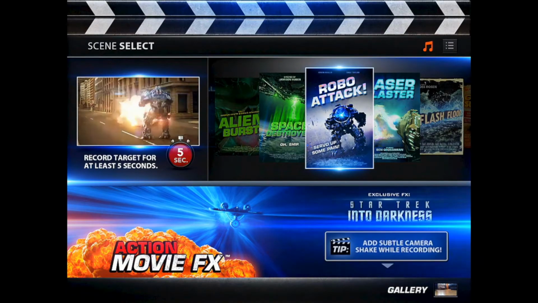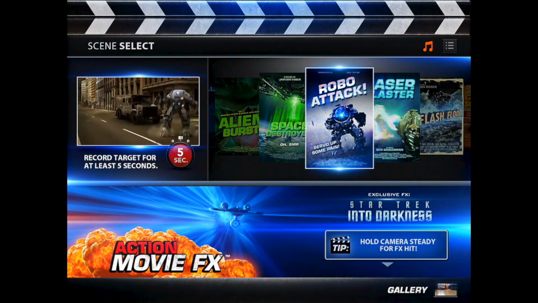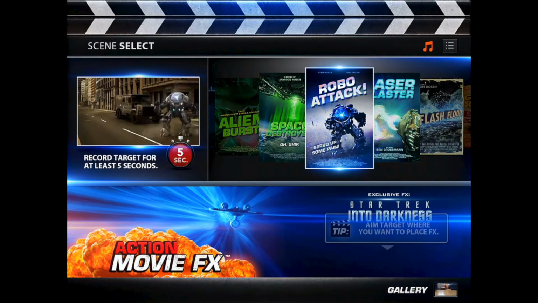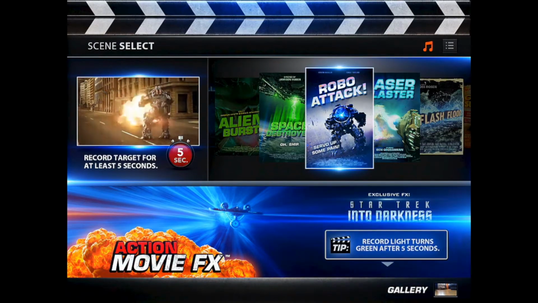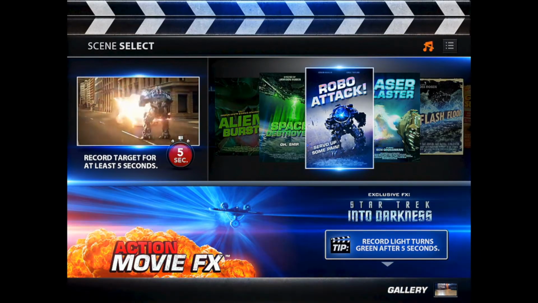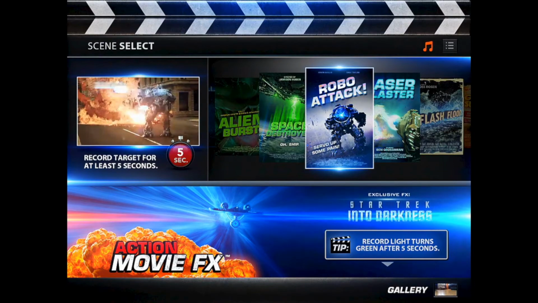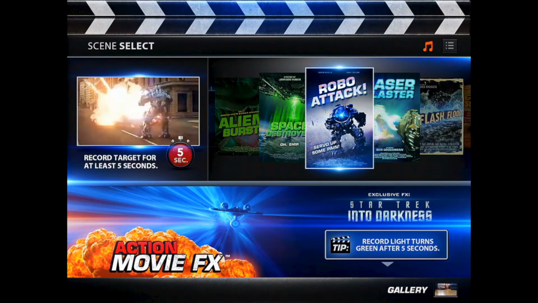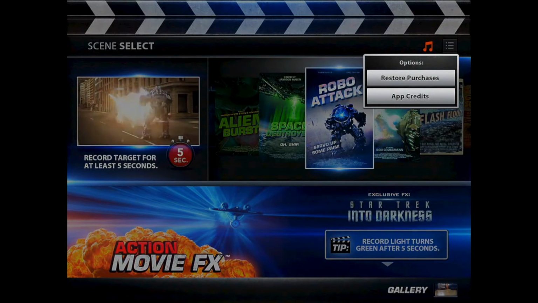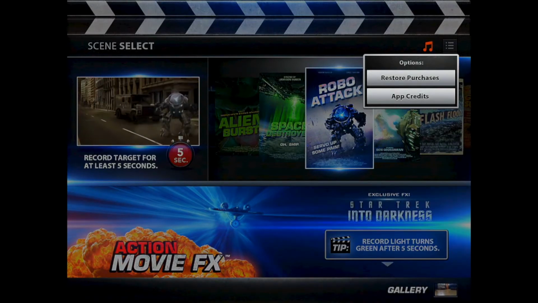But some good features they have got on here as well is on the iPad one, you get this little thing which tells you some tips and that. And up here you can turn the music off, so if you were using it with the sound up, then you could turn the music off. Of course, you can just turn the volume down. And on the little menu thing here, you have app credits. I'm not sure what they are, I've never used them.